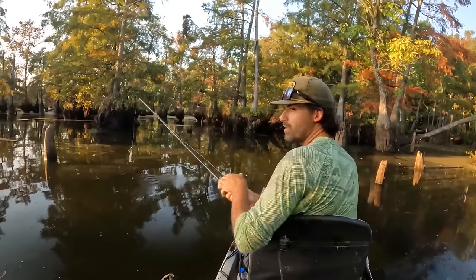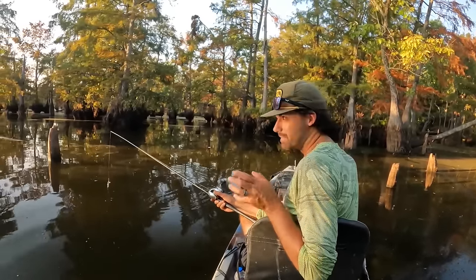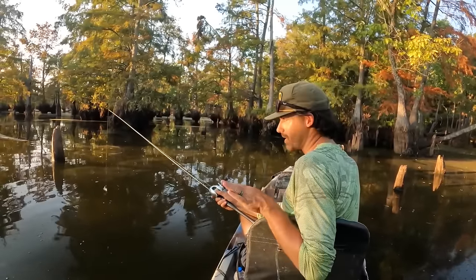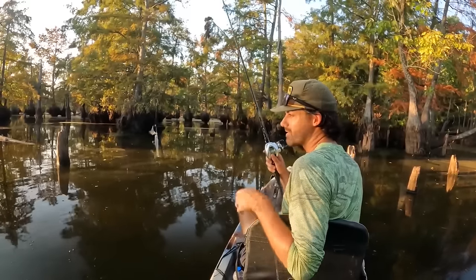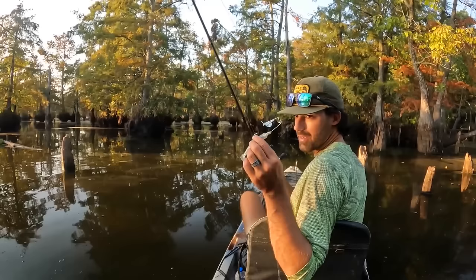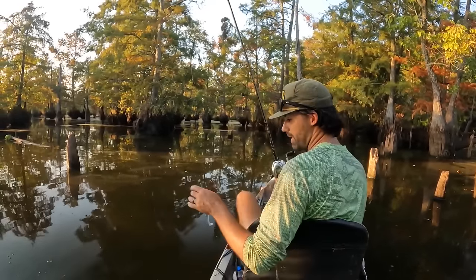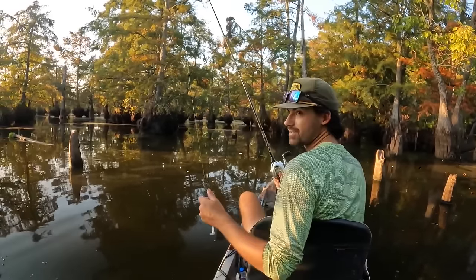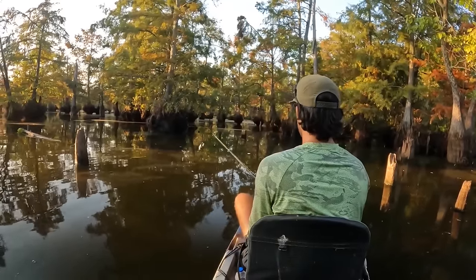If y'all haven't tried running a swim bait as your buzz bait trailer yet, I highly recommend it, especially now that we're getting into fall. It's really hard to beat. You can throw a frog on the back of it or a crawl trailer, but I love just a streamlined swim bait. The little tails don't get stuck in the hook, and as y'all can tell, the fish just absolutely clobber it. And it's a good way to catch biggins. I wouldn't be surprised if a 5 or 6 or 7 pounder came up and decided to eat this thing today. Whew, we're definitely in the right place.